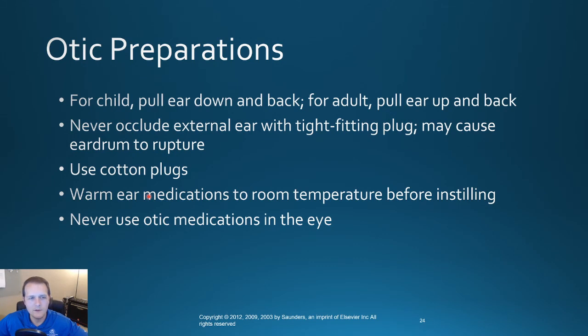Important for otic preparations due to the changes in terms of the anatomy of the patient. For kids, you typically want to pull their ear down when you're administering otic medications. For adults, you want to actually pull up and back. And what that does is actually help to make a little bit better pathway into the ear itself and allows your medications to flow a little better. Important to make sure not to occlude the external ear with any kind of tight-fitting plugs, since that can lead to rupture. More often than not, we'll end up using things like cotton plugs.